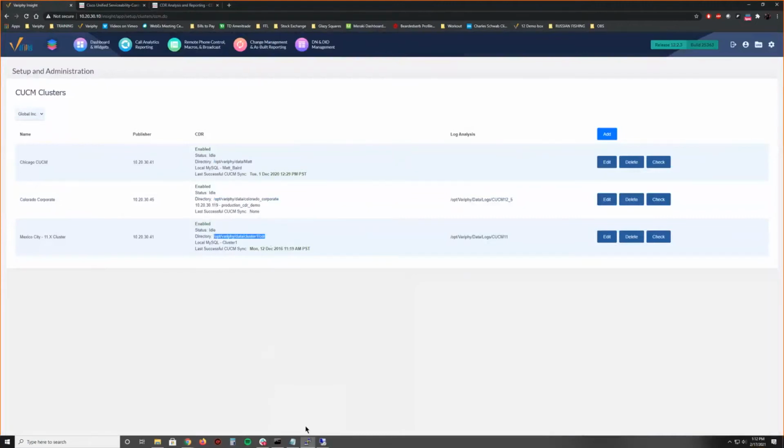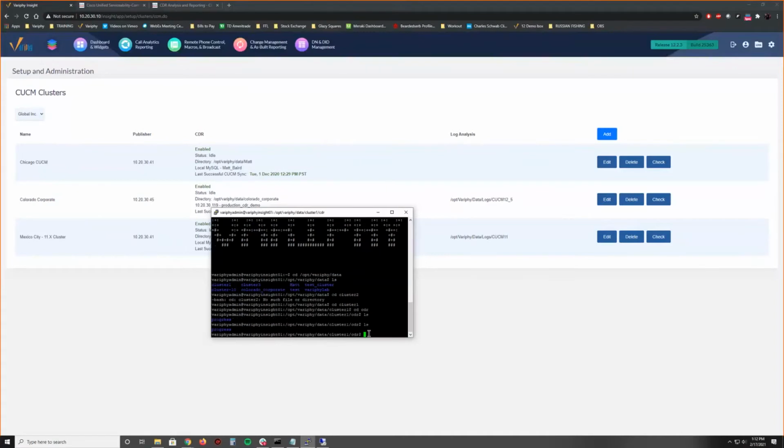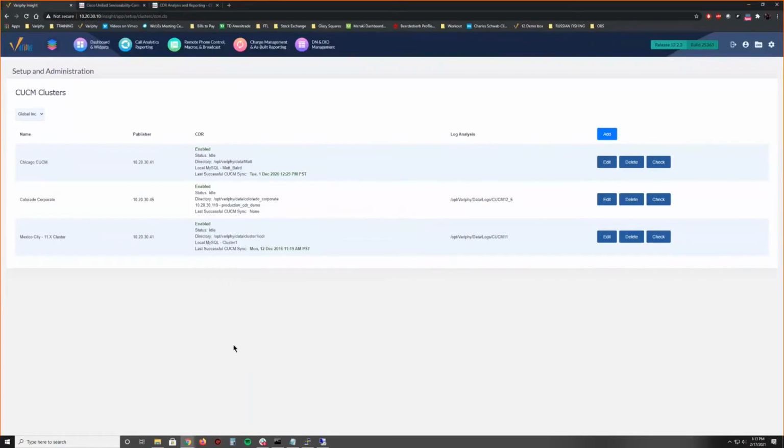So if we go back to the CLI here, you should see CDR underscore something and some sort of data flying in here. If that was working, you would see some stuff in here, but right now we're not seeing anything. After you restart that billing server, they should start flowing in here. All right, so let's move on.